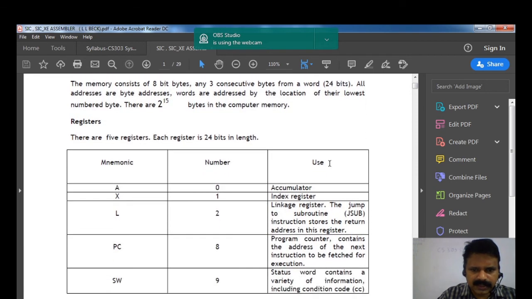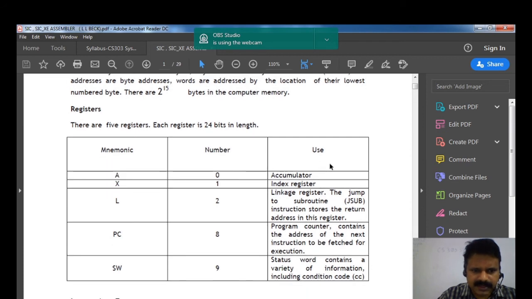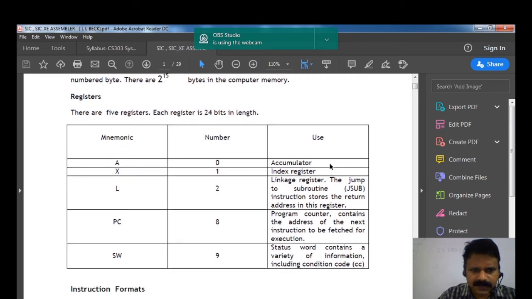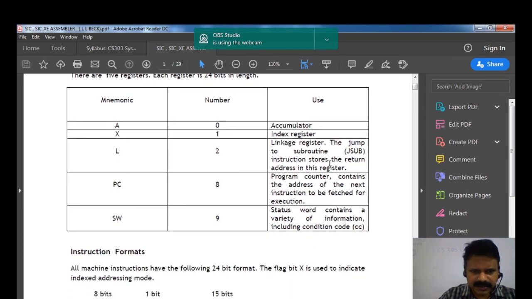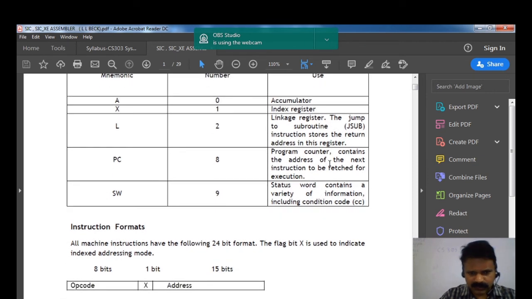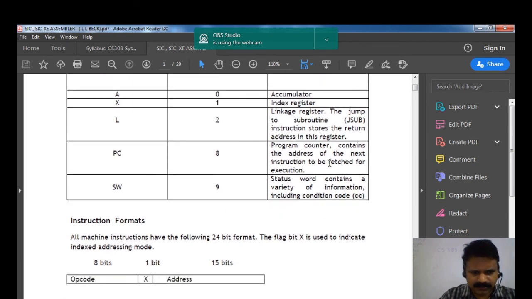Then the registers available with this SIC. First one, the accumulator. The mnemonic is A. Then the index register is related to the addressing modes. Then linkage register. Then program counter. And the status word.